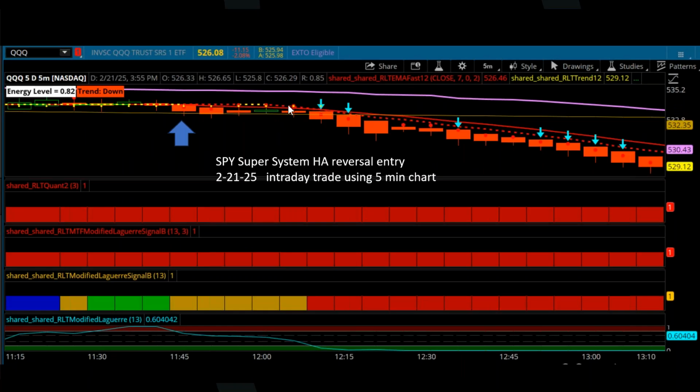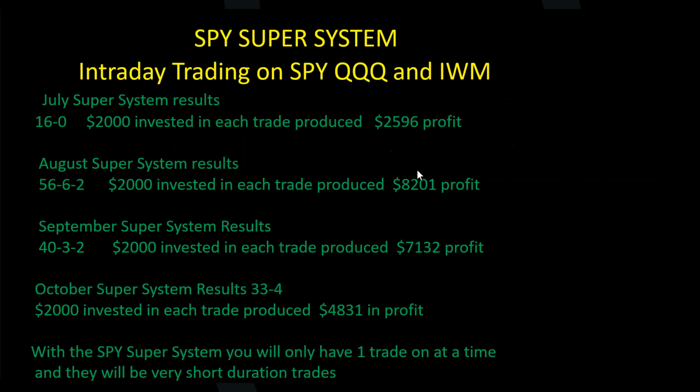All right, this was a trade we took in a Heiken-Ashi reversal back in February of last year. Again, this was the old one. I don't have the 8 on here, but notice the 15. Notice the breakdown right here below the 15 EMA. We actually took it right here as it compressed and broke down below the 15, and we rode this thing down. I don't even know how far we took this trade, because it stayed below the 15 all this way down. The dotted line, these dots, that was called trend dots. I've taken those off of there. They really don't help anything, so that's been cleaned up.